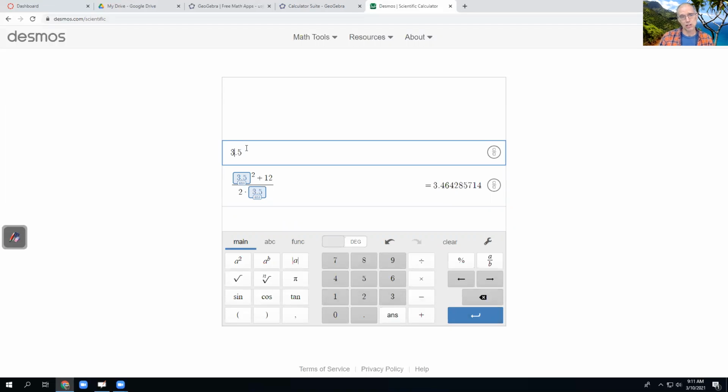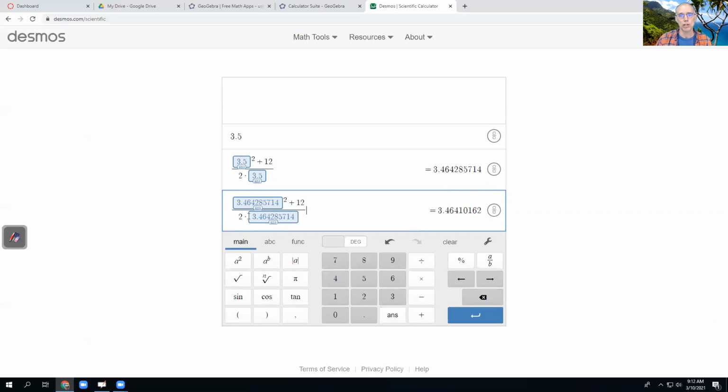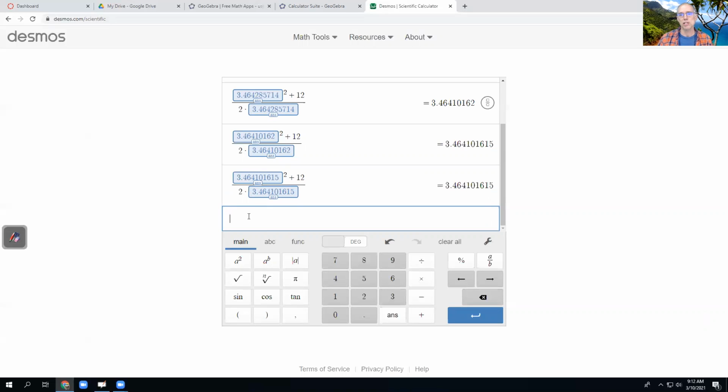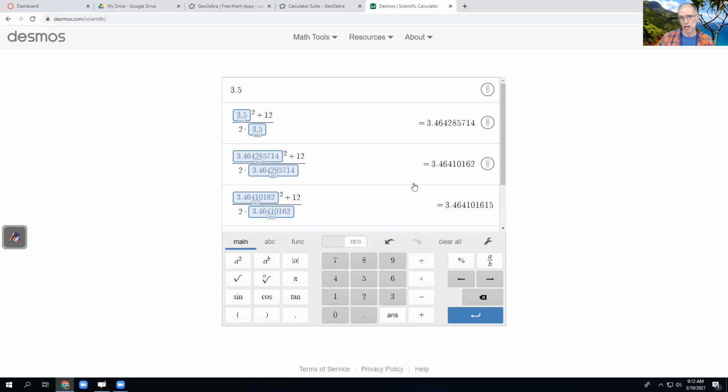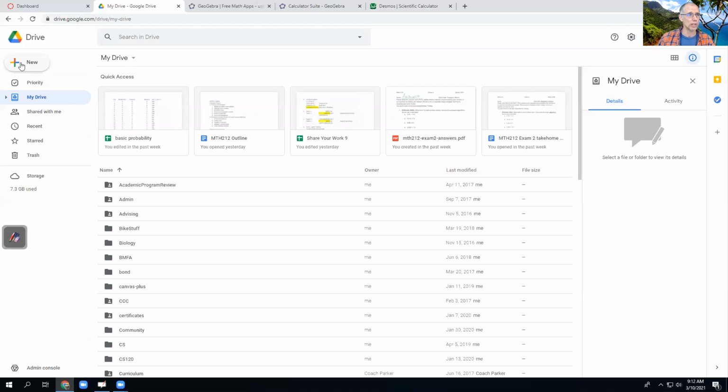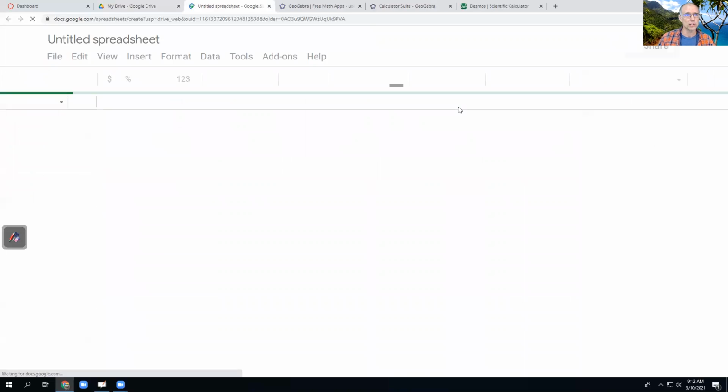And the cool thing is if I change my guess, it automatically changes below, which is nice here. Oops, I should not have hit enter. There we go. And then I can just copy this right here in this calculator. On a TI type calculator, you would just keep hitting enter, and it would always look at the previous answer. So you would type this once, you enter your number, type this once using the previous answer, and then if you just hit enter, enter, enter, it'll just keep reapplying it to the previous answer. Here I have to paste it in to make it work. And then I just keep pasting it in, and then pretty quickly I max out the number of decimal places it has to work with. So when it does work, it works really fast, which is kind of nice. Similarly, I could do this in a spreadsheet, and a spreadsheet is a pretty cool way to do it too. If you like spreadsheets.